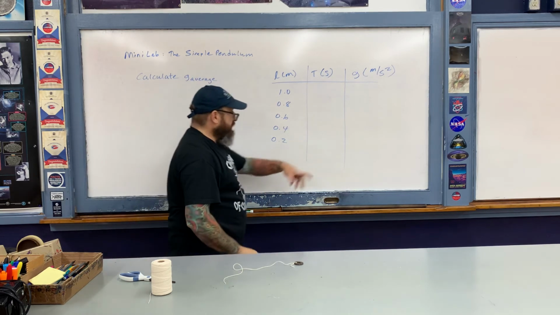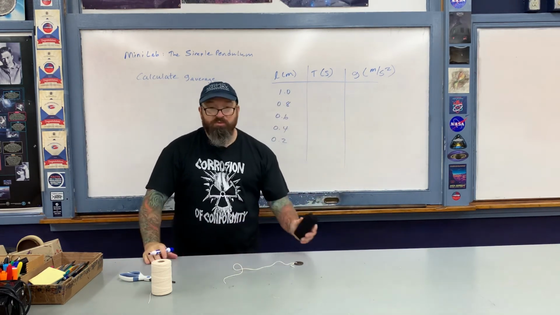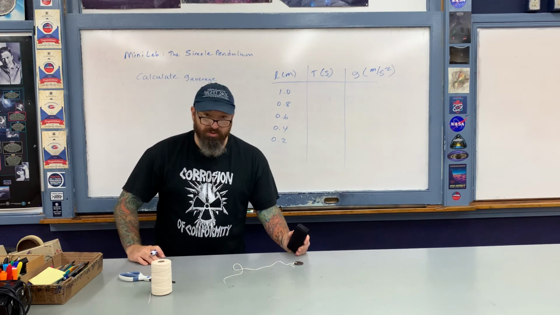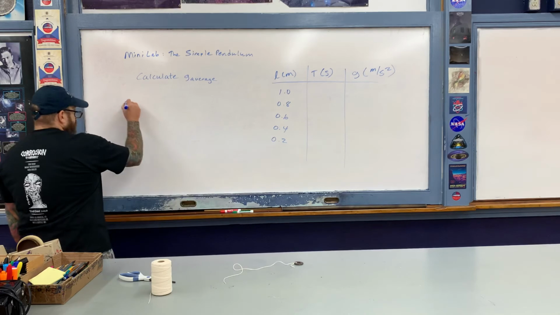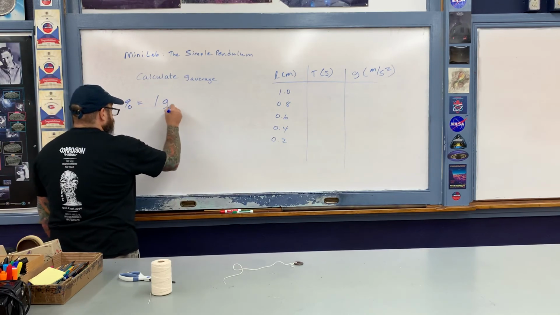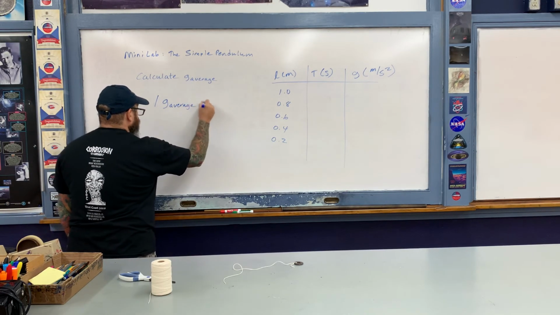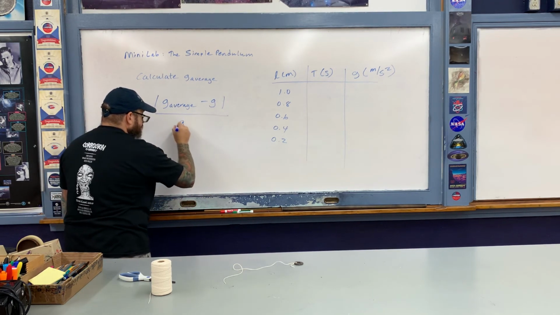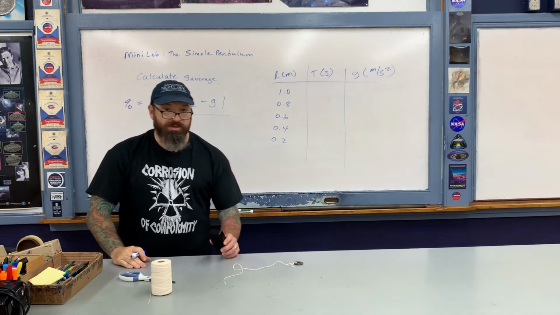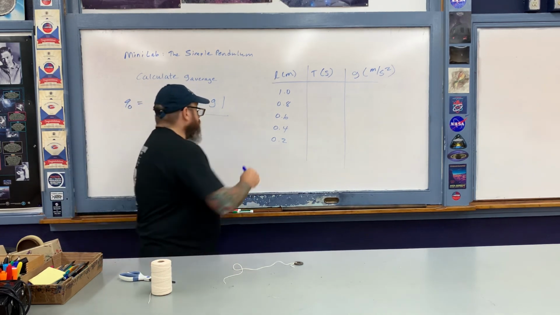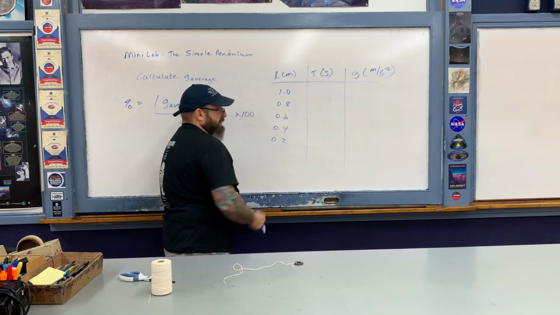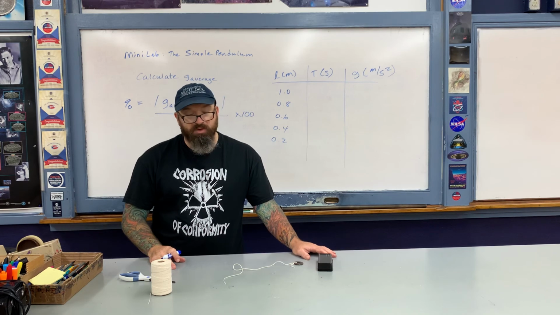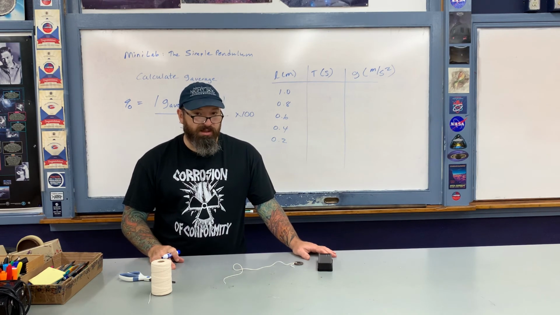So just average these 5 values here, and then we'll make a comparison between g average and 9.8 meters per second squared by calculating a percent error. So your percent error is found by taking the absolute value of the difference between g average and g, 9.8 meters per second squared, take the absolute value of the difference, and then divide by g, divide by 9.8 meters per second squared. You'll end up with a decimal multiplied by 100 in order to convert to a percentage. And then just to finish the mini lab exercise, there's a couple of simple qualitative questions for you to answer at the end of the handouts.